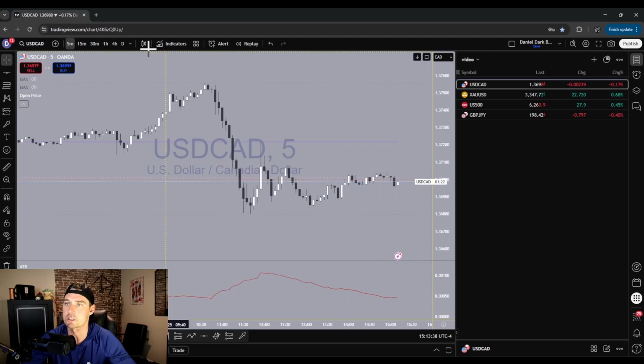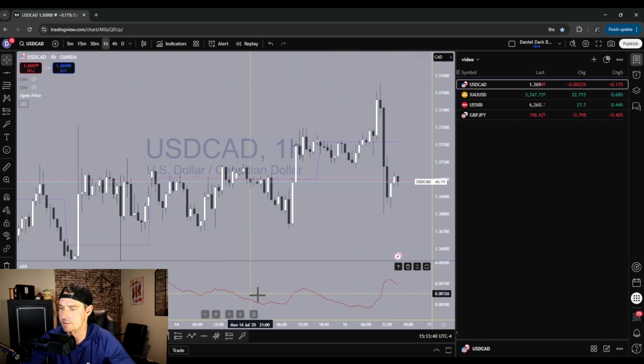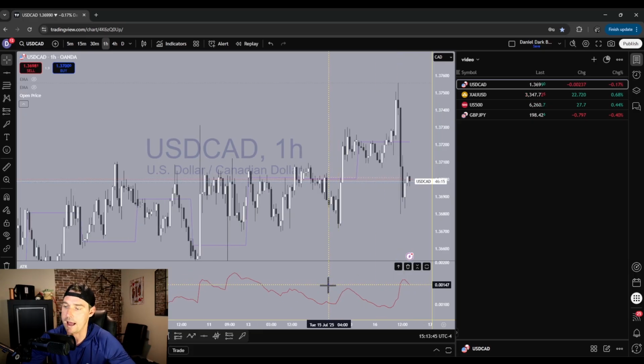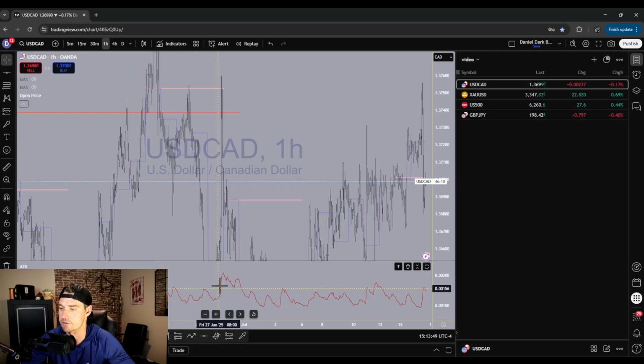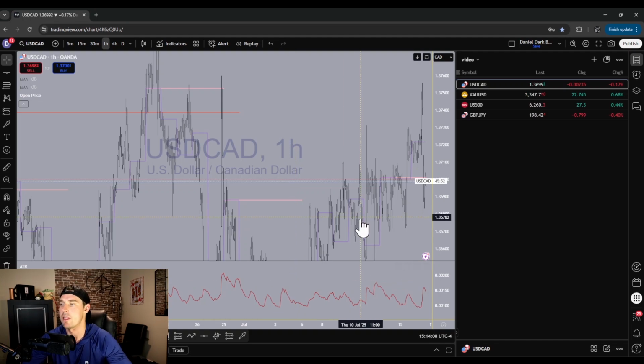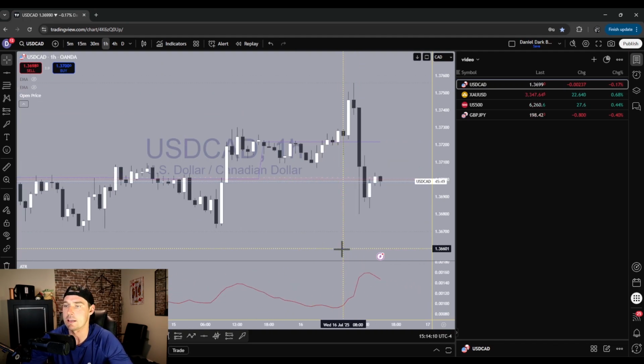Now what we're going to do is we're going to go to the 1-hour chart. Okay, and we can see here now that average is about 15 pips. And what I like to do is zoom all the way out, get a good look at this range. And you can see that these are different sessions, right, with different amounts of volatility and volume. So I look at the lower end of this range first, which is about 10 pips, right? And the higher end of that range is about 17 pips, okay? So 10 to 17 pips, that's going to be the range of my day trading stop loss.